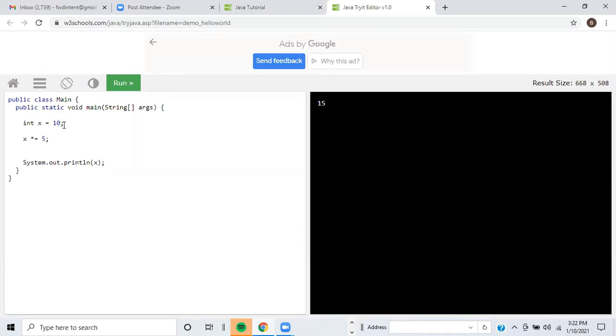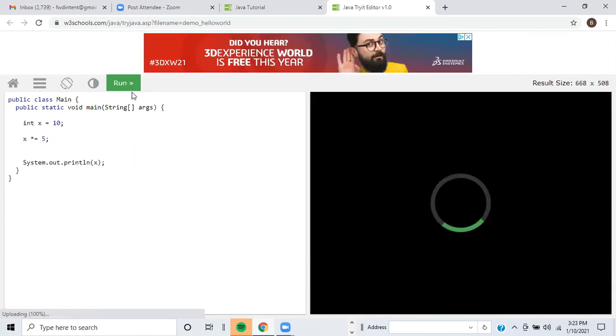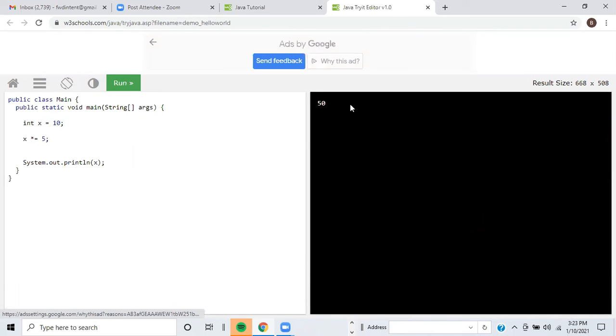What this will do is take the value that's in x right now and multiply it times 5. 5 times 10 should return 50. So I run my program. Let's see what happens. Making me run it twice. There we go. So it returns a value of 50.